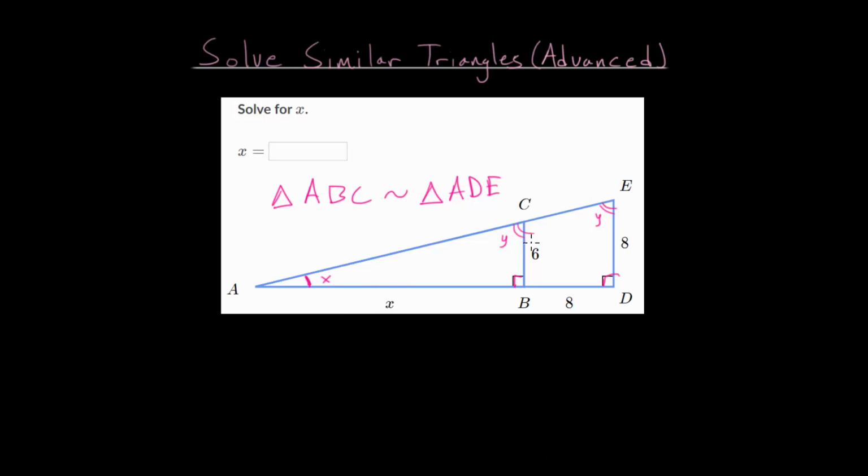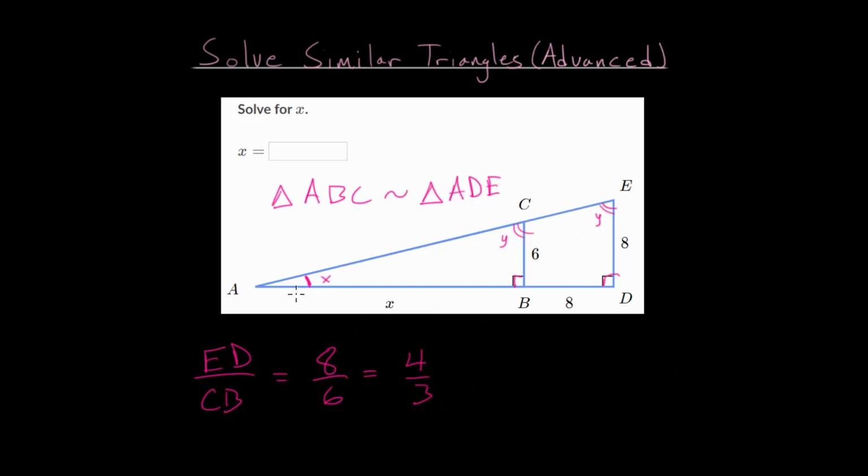We can start by noticing that this side CB, which corresponds to ED, we know both of these measures here. And we can set up that ratio. We can say that ED divided by CB, this would give us our proportionality constant, which would be 8/6. And once we know that proportionality constant, we can use it to figure out x by comparing this side length AB to the side length AD. Let's do that. Since we can simplify this, this is just 4/3.